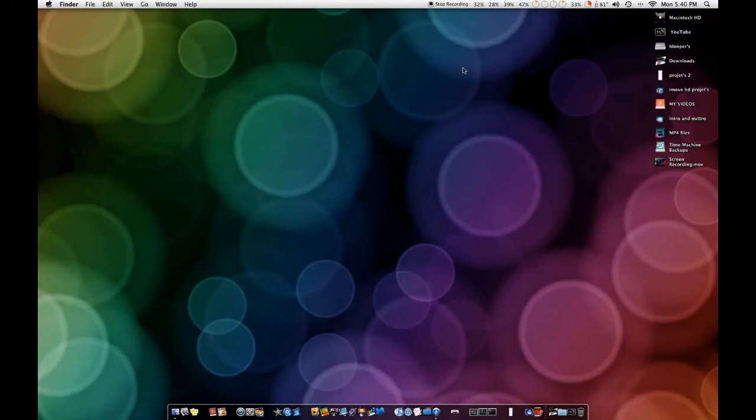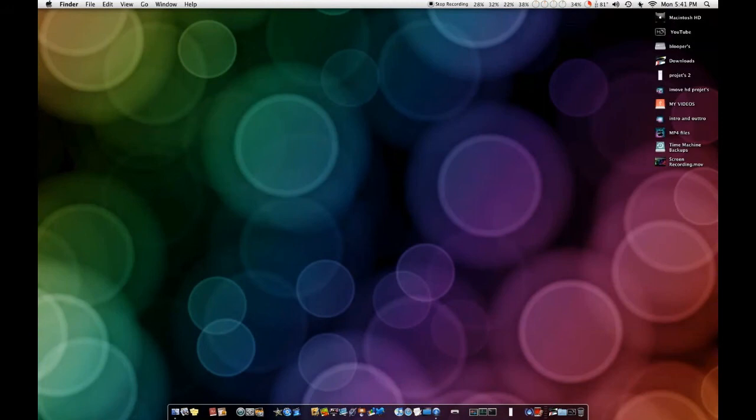But I don't know if it does this, guys, or not. If you have your Windows Boot Camp partition in there, let's say you have Windows Vista or Windows 7 Boot Camped in your Mac, I don't know if it works. Some people say it works, and some people say it doesn't. So I really don't know. I don't have Windows on my Mac, and I will never have it on here. It works just fine on the Mac. I don't know if it works on Windows 7 or Windows Vista. I say it would work on Windows 7. I don't know about Windows Vista on your Mac. So I don't know, guys. If you have Windows, try it out.